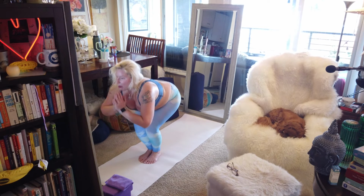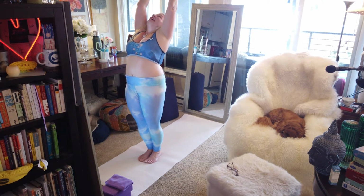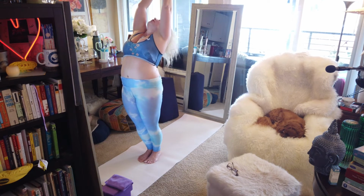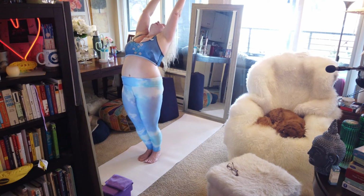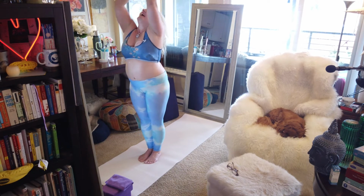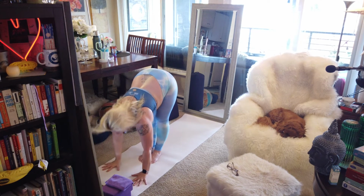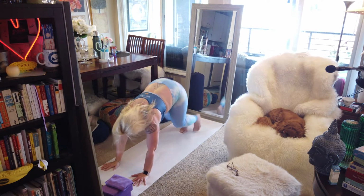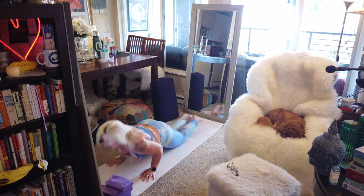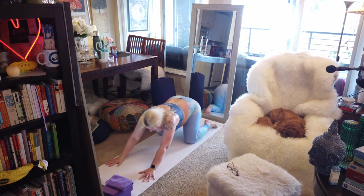Let's stand up. Come all the way to Urdhva Hastasana. Inhale to lift. And if you're going further, go further. Tuck your hips down. Raise your arms high. Go back. More back. Last time. Change. Exhale, fold forward. Inhale, halfway lift. Exhale, chaturanga. High push-up to your version of the low push-up. Inhale, upward facing dog. Exhale, child pose.